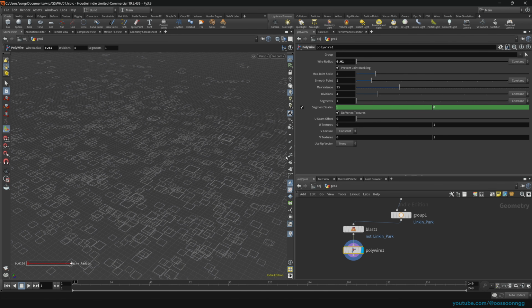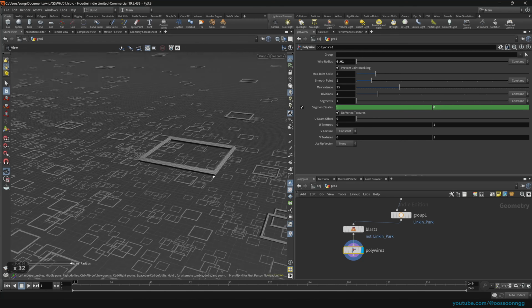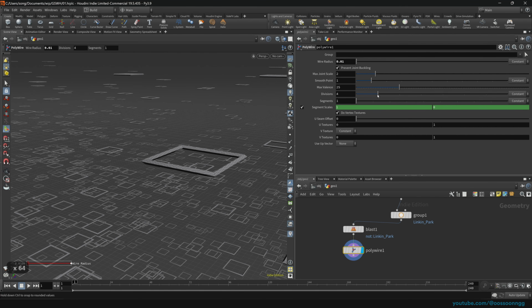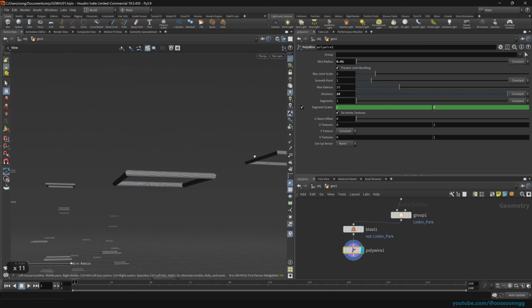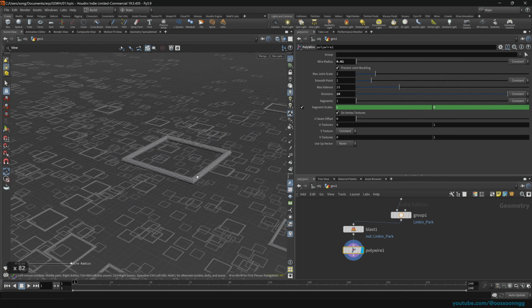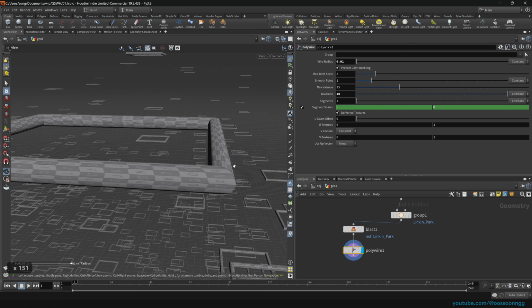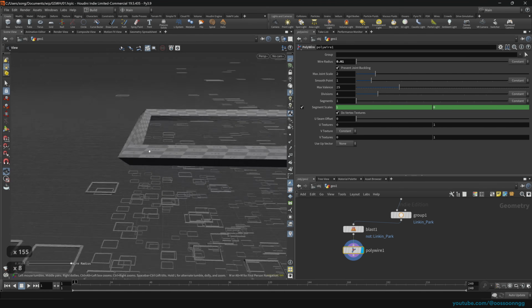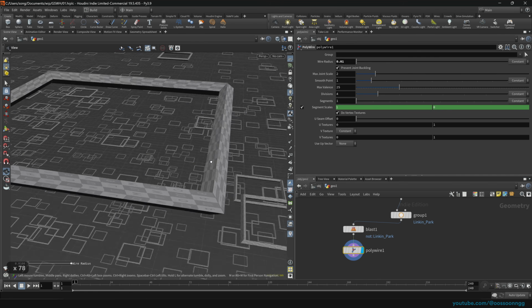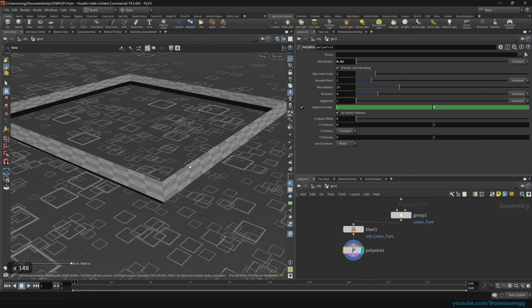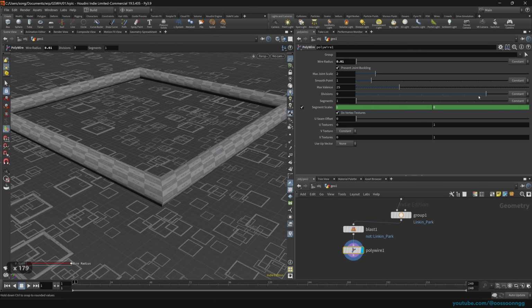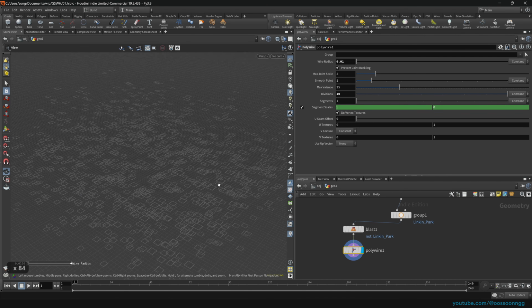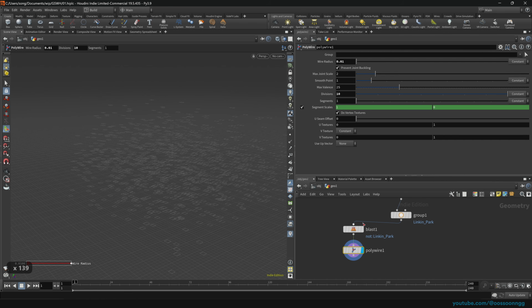Kind of like this, looks interesting. If we zoom in a little bit, it looks a little bit coarse. So the divisions is how many divisions it has in kind of the shape that goes in the wire. As you can see, if I have, for example, 3 divisions, 4 divisions, basically each of the wire has 4 sides. And let's make it 10. 10 will do just fine. You can do whatever you want, but 10 will be fine.